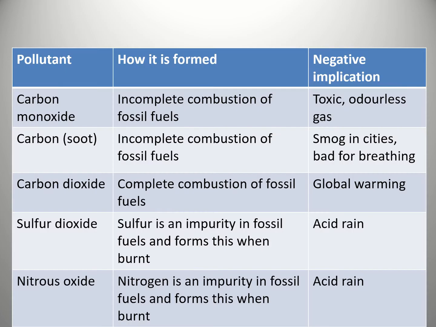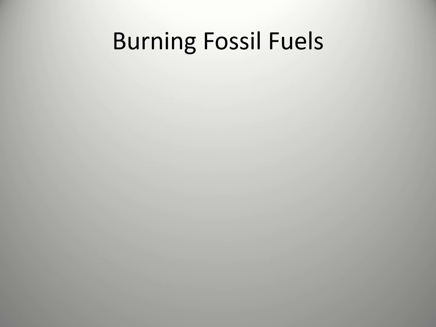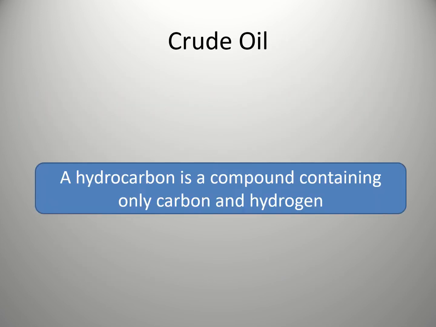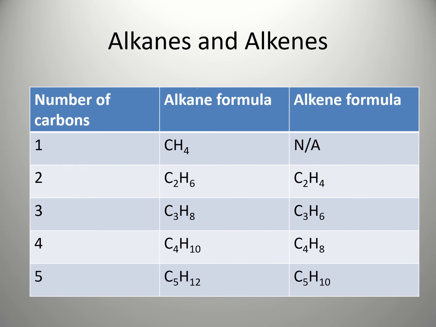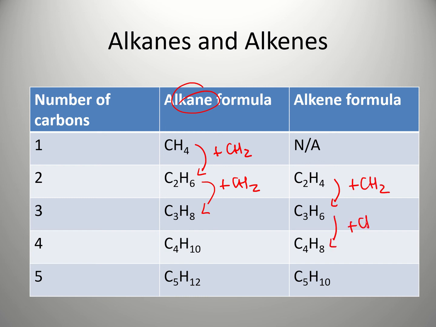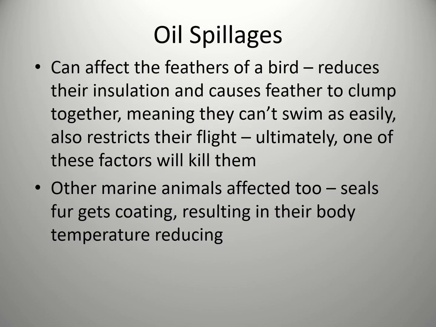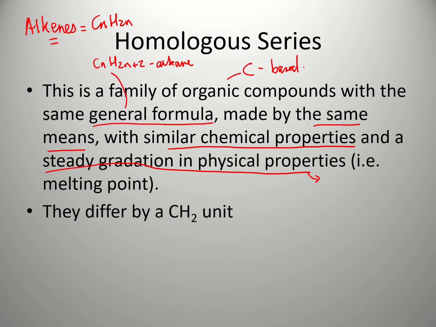If you maybe remember, if I can go back to it here, this was a table of our alkanes, and if we look at it, we go from there to there, so it's plus CH2. Again, from the next one to the next one, it's plus CH2. Likewise there, plus CH2. So each time I go from one to the other in the family, in the homologous series, you can see that we're adding a CH2 to it.